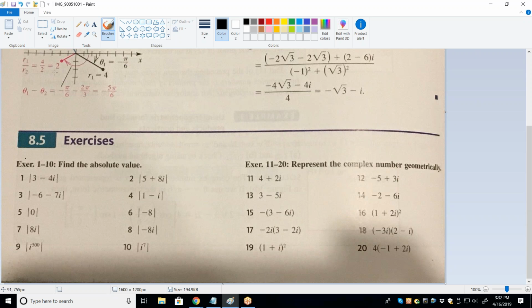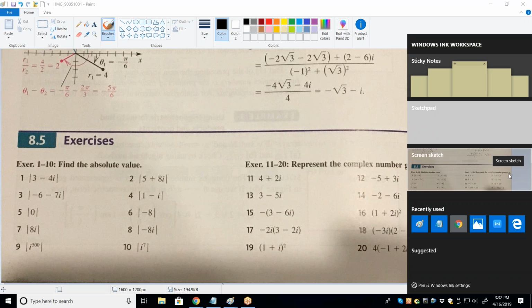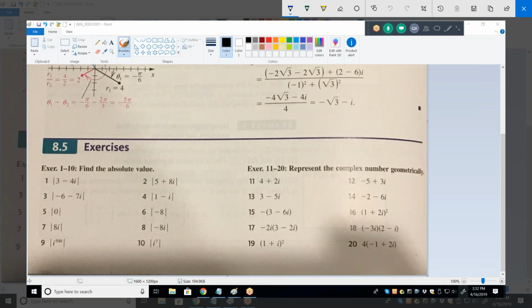Yes, sir. So let's start there. Let's make sure we get everything covered. Yes, sir. On how to do the problems. Number one, you know how to do that? That is Pythagorean theorem, because that's basically what it is. Okay, that's right. So it's 5. Yes. How about number 2? Number 2, that is root 89. Correct.